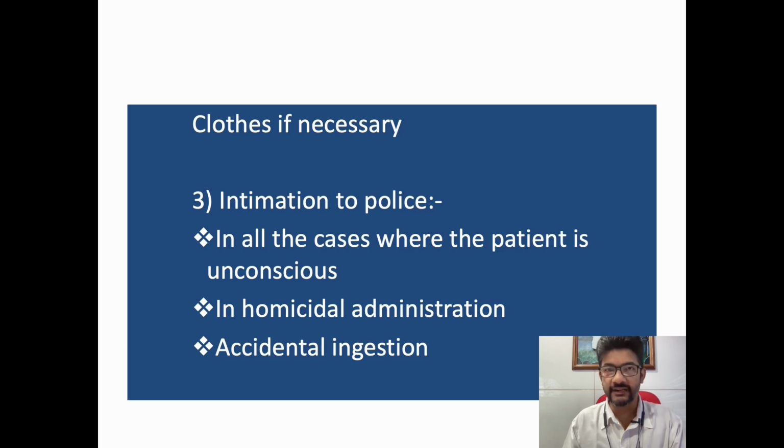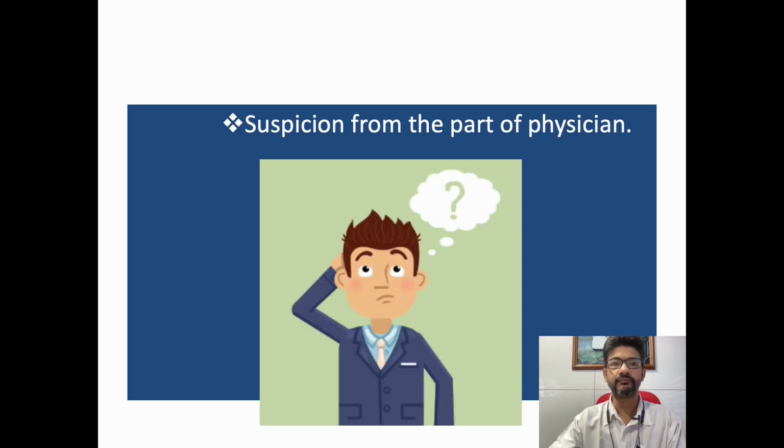And of course, in homicidal administration, there is no doubt about it. If the patient gives you a history that it was a homicidal, forceful administration, then you have to intimate it to the police. Accidental ingestion also, because you don't know the intention, you don't know whether some toxic material was swabbed for something. So in accidental ingestion also, it's always safe to intimate it to the police.